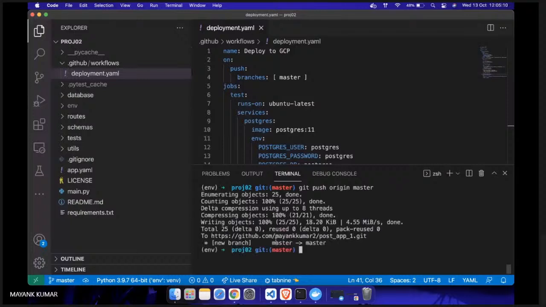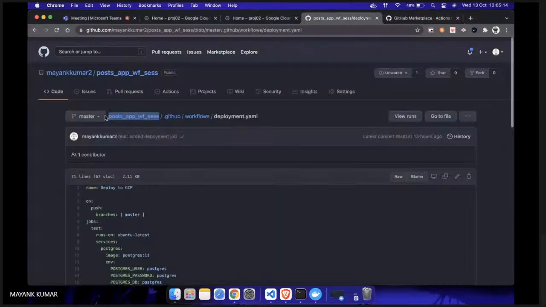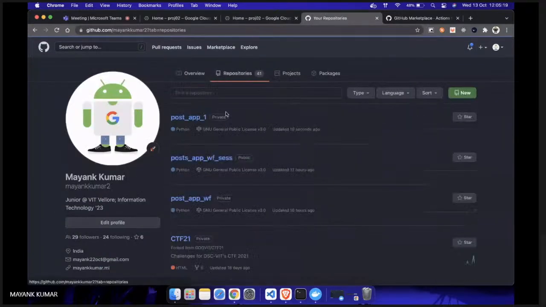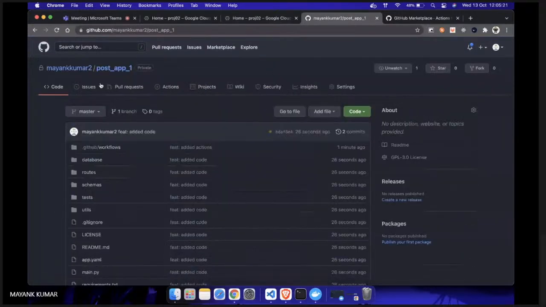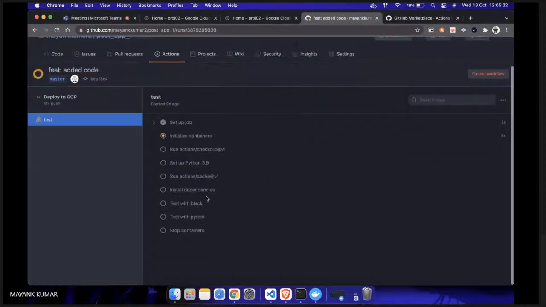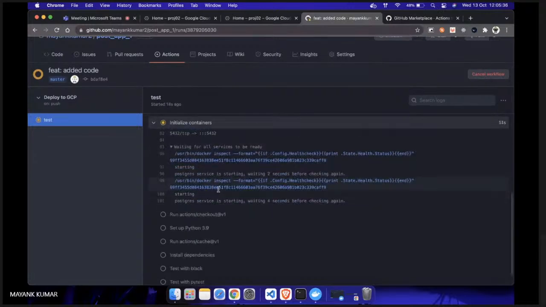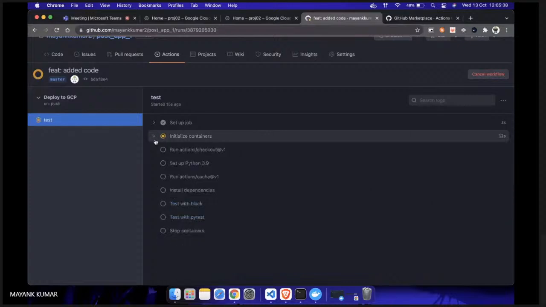master branch. Now we have to go to the repo that I just created. So I'm gonna look into this. We can see there is some orange dot here. You can go here and go to details. Now this is gonna run all the things that we have just defined. Okay. Right now, the Postgres service is being set up. As I just told you, Postgres has to run.